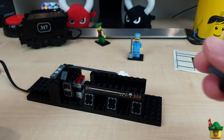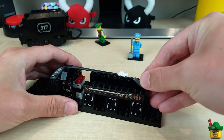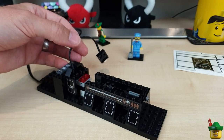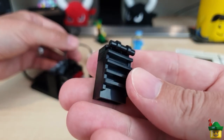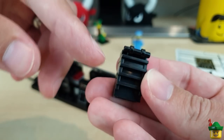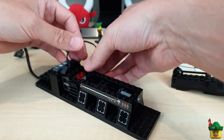Okay, and then at the front we need a Technic brick with the cross in it and just one of these axles, so we can have a non-rotating kind of front bit as well. And by holding this wire to one side, I should be able to add the rest of this. Oh, except I need the sides, forgot those. So here we've got some profile bricks, or rather modified plates with the bar on and the ladder on, all in black, obviously. That'll go in that gap there.